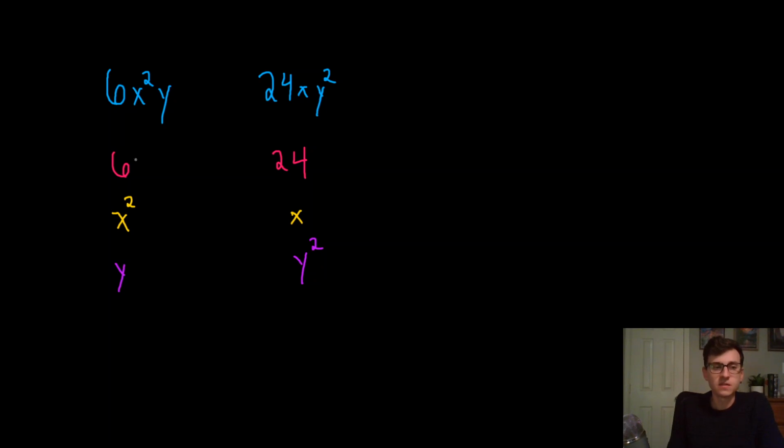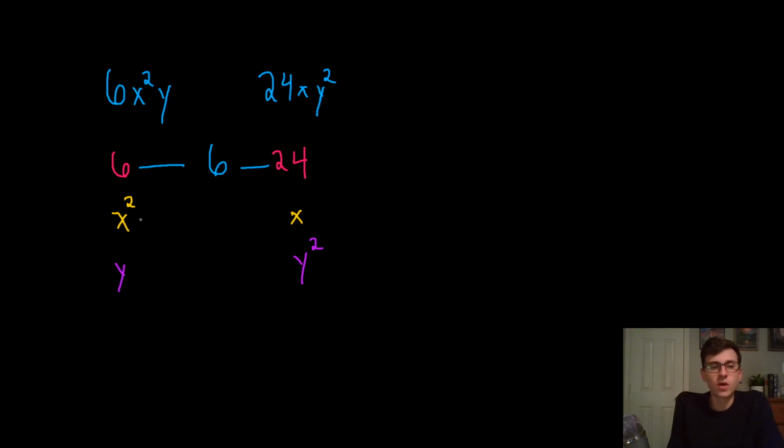Okay, so the greatest number that divides both 6 and 24. Well, in this case, again, we could do the factor tree, right? I see that this is divisible by 2 and 3, this is divisible by 2 and 3, but these are actually both divisible by 6, right? 6 divided by 6 is 1, that's okay. 24 divided by 6 is 4, and that's as far down as I can go. That's the greatest common factor, because the only thing I can divide 1 by is itself, right? So this is as far down as I can go.